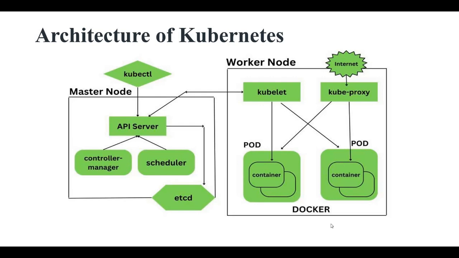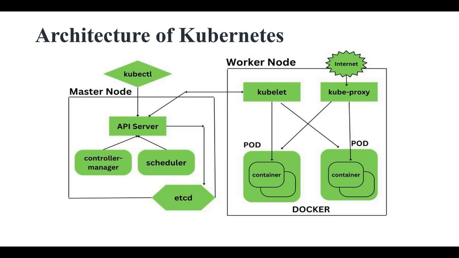The second part is worker node. In the master node we are using API server, controller, scheduler, etcd and kubectl. In the worker node we will learn about kubelet, kubeproxy, pod and docker. The Kubernetes worker node contains all the necessary services to manage the networking between the containers and communicate with the master node and assign the resources to the scheduled containers. The components of the Kubernetes worker node we will learn one by one.